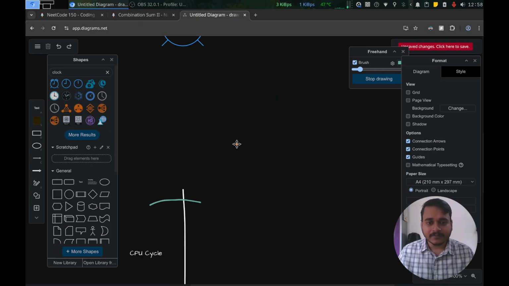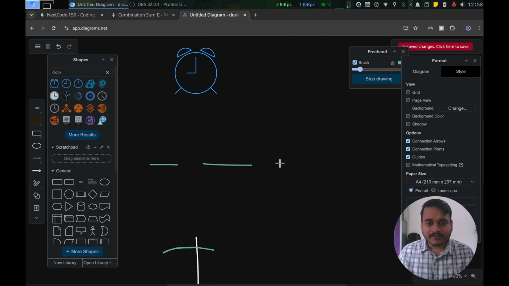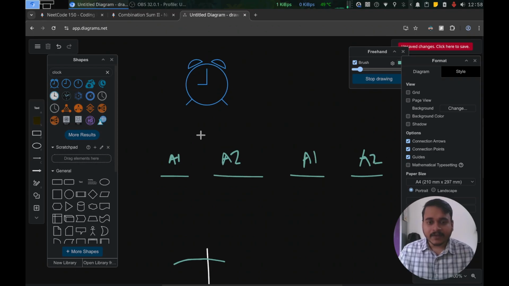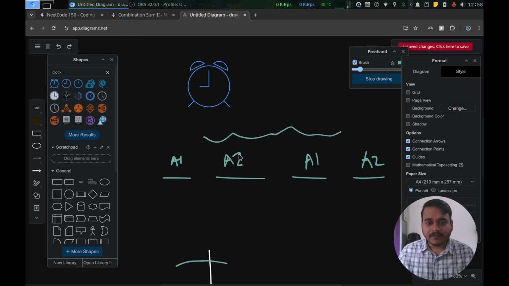For example, suppose there are multiple cycles going on, and this cycle takes something from app 1, this cycle takes something from app 2, then this cycle goes back to app 1, then app 2. This is how things should be scheduled, and there will be a scheduler for it. If you fail to allocate in this way, one application will get more of the cycles than the other, and it will make the whole thing very busy.